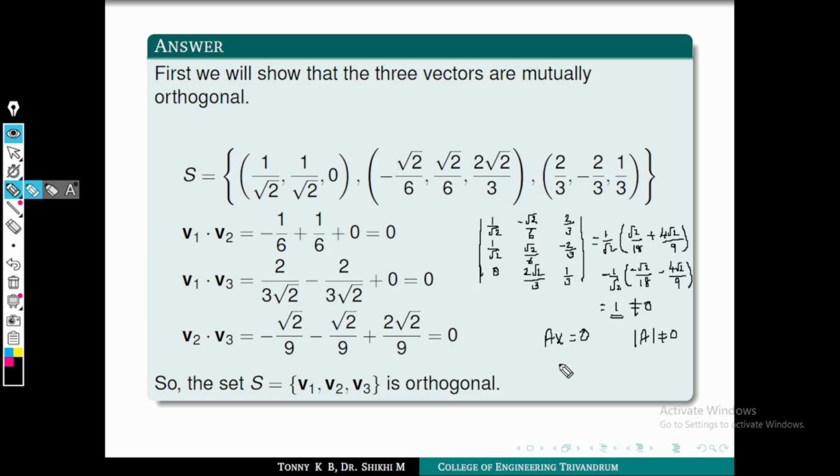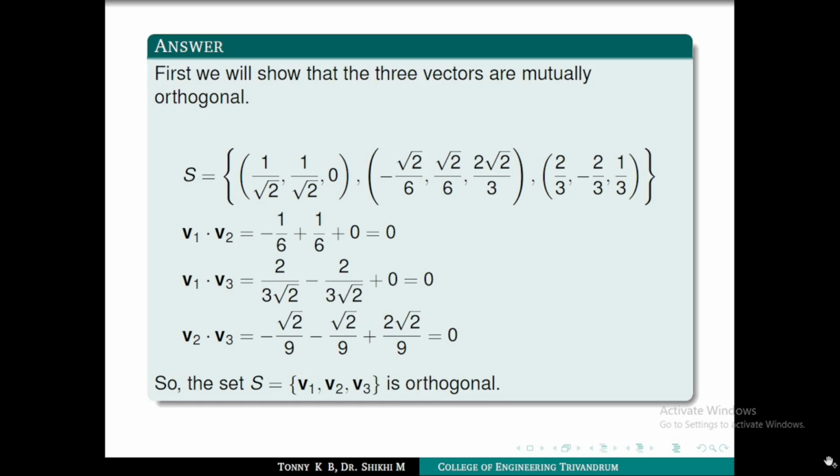And how can we conclude that S spans R3? You have a result again. The set S is linearly independent, as S contains three vectors here. And we already know the basis of R3 contains three vectors. So the set is linearly independent, and also it spans R3. So we can conclude that S is a basis. We have already shown that it is orthonormal. So we can conclude that S is an orthonormal basis of R3.